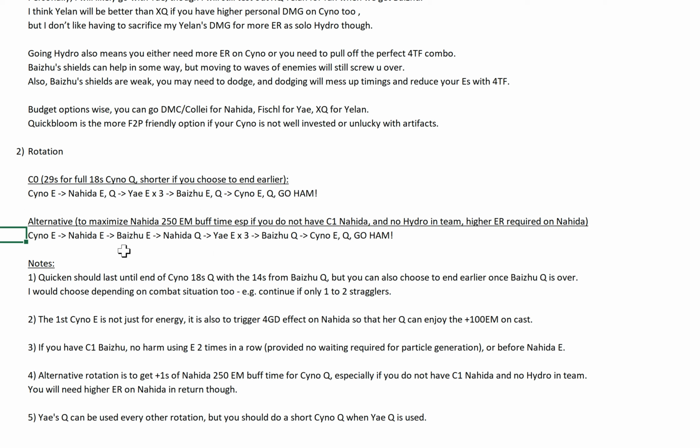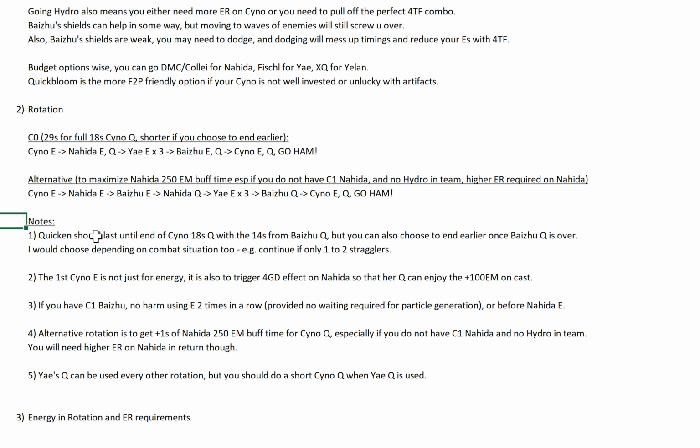But the main purpose of this alternative is really to maximize the Nahida 250 EM buff time, especially if you do not have C1 Nahida or you don't have any Hydro in the team. But in return, you will need higher ER on Nahida. It's not so bad for Baizhu, because Nahida's E then goes to Baizhu. Something like that. I mean, not exactly in terms of the timing, but it kind of works out. Okay, so these are the rotations, the main and the alternative.